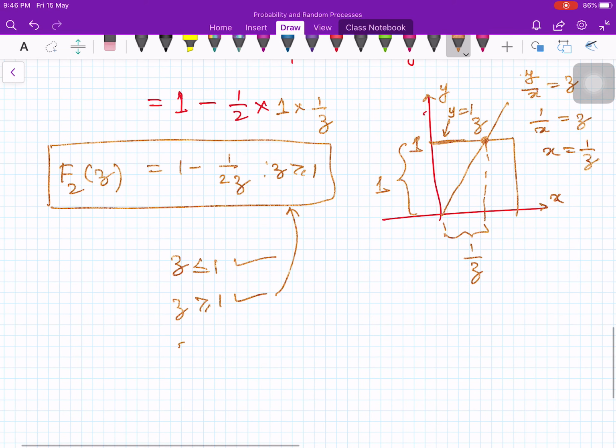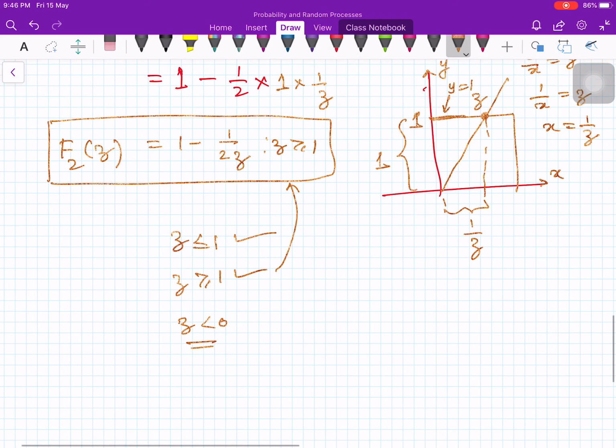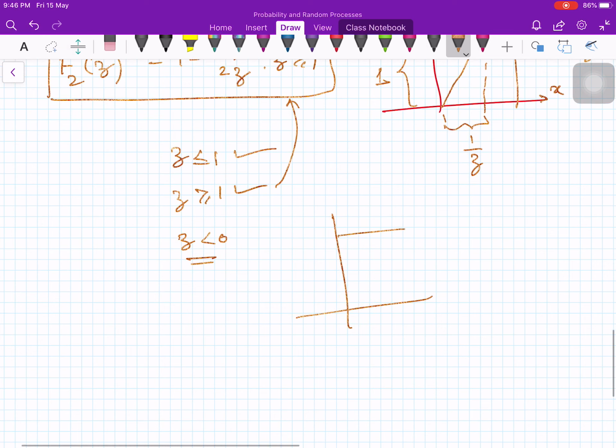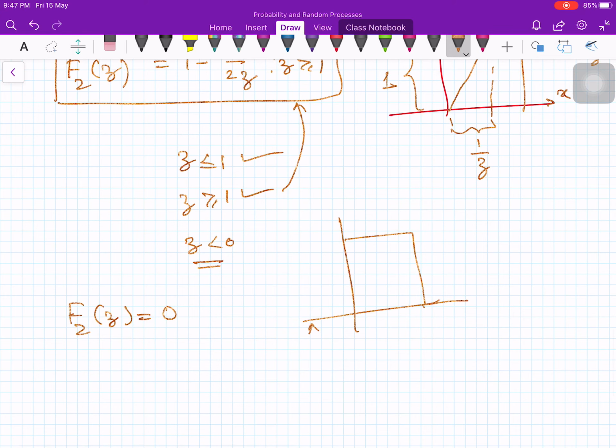And then one more case, let us consider when z less than 0, what happens, because that gives a complete answer. Because see, you have the random variable only for positive values. For negative values, the random variable is not defined. Therefore, for CDF of negative values, fz of z is equal to 0. Since our random variables are positive, there is no way that you can get a negative ratio. So the cumulative distribution is equal to 0 in this case. For negative values, we are not defining the random variable, so the ratio also is going to be 0.